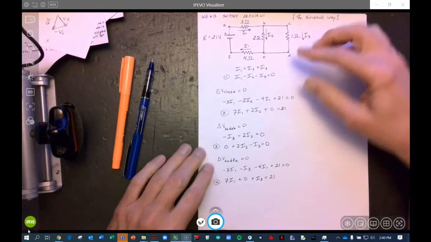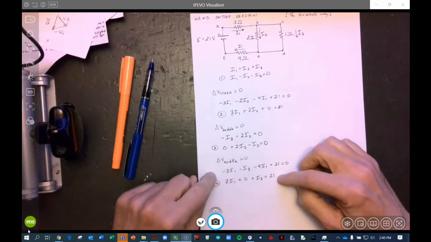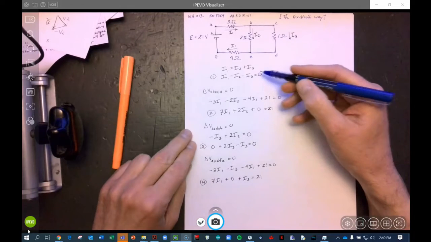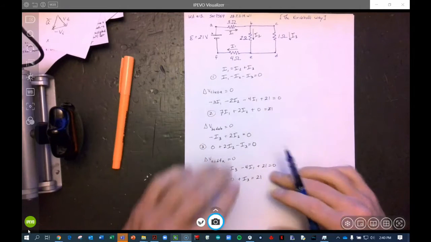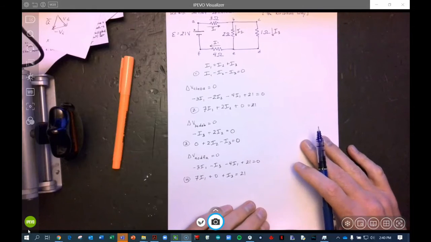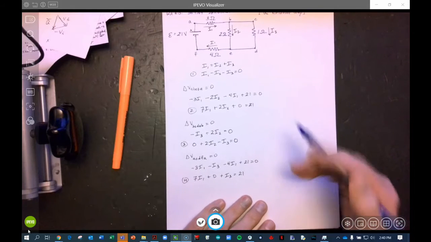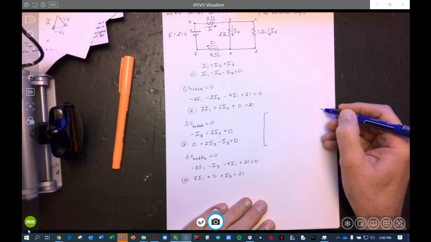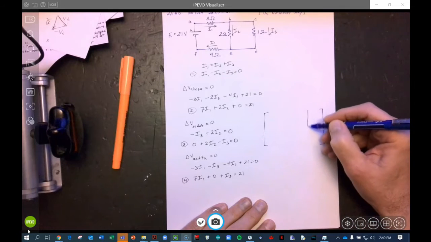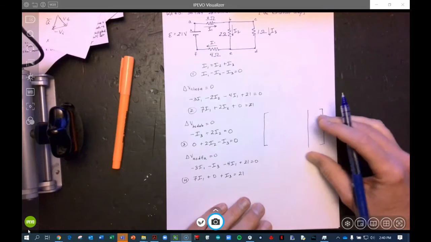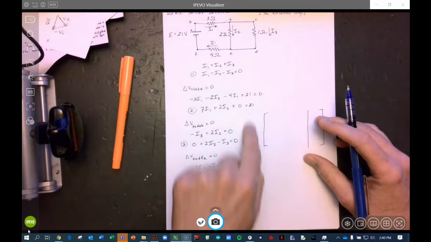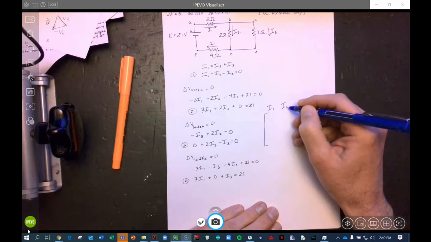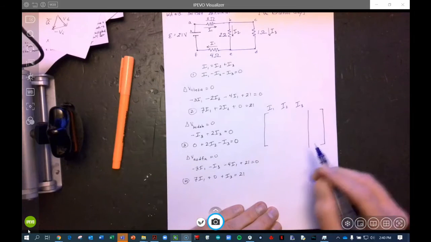So now that I have my four equations, I can use substitution or some kind of system of equations to solve these four equations for our three unknowns. But I'm going to show you how to use a matrix to do that. The way we're going to do that is to set up an augmented matrix. Okay, so this is going to be our matrix. Over here is where we're going to put the constants, the equality numbers, and then we're going to line up the I1 coefficients, the I2 coefficients, and the I3 coefficients.